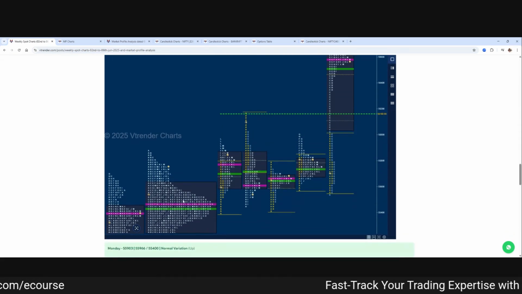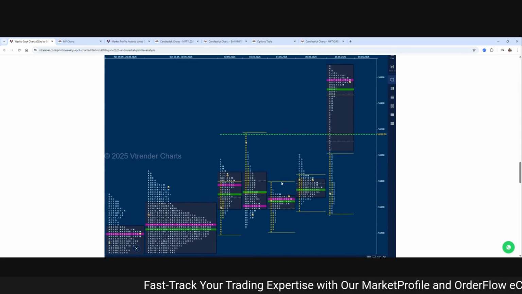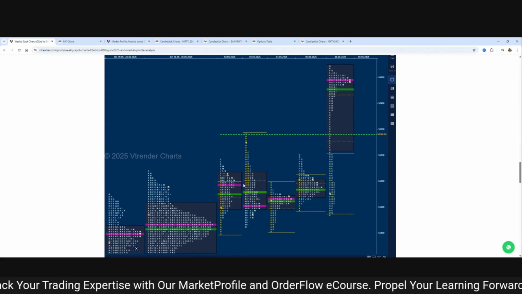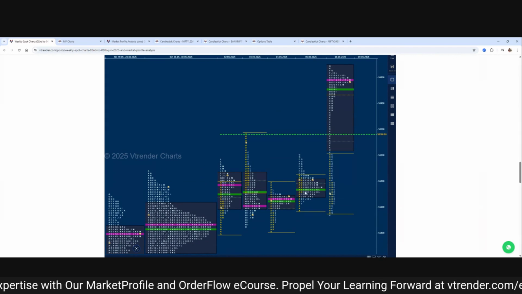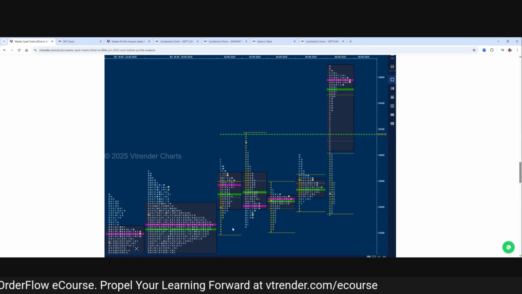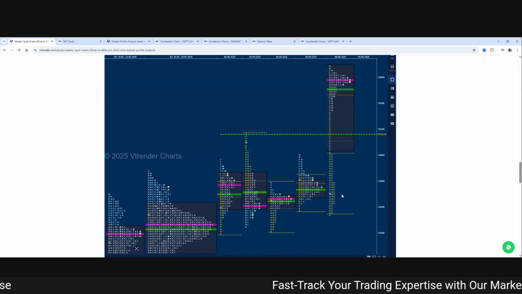Because you can see how last week was a nice Gaussian curve, and the starting of June was not one which was telling you that an imbalance has started. Why? Because we did get this initiative buying tail, but this was completely negated by this initiative selling tail on the third. But then what kept us on was this event day of Friday.